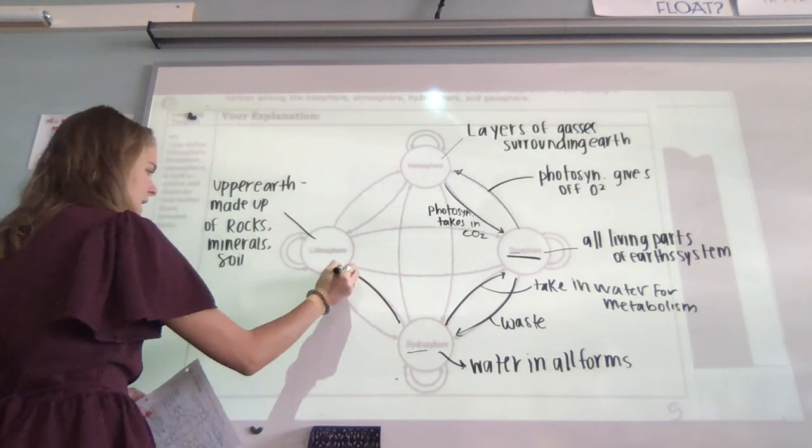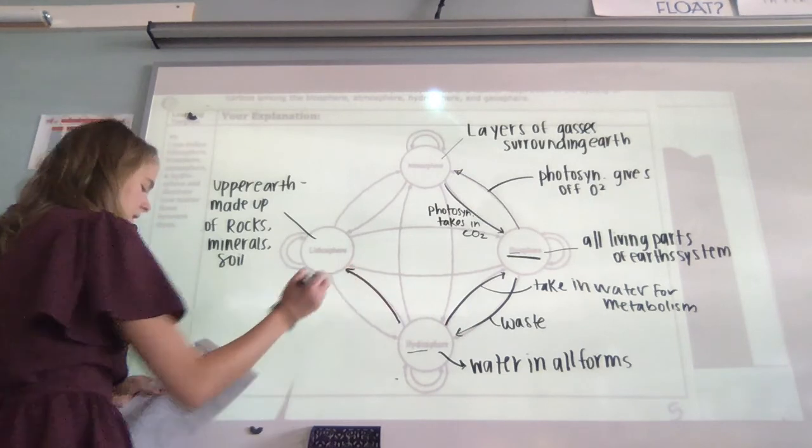The hydrosphere can connect to the lithosphere because nutrients leach into the water from the soil. Nutrients transfer from water to soil, and vice versa. Soil can leach into the water and let things back into the water. And then we also have the atmosphere coming down to the lithosphere through the form of rain. So rain components impact soil.